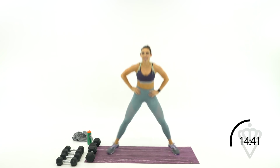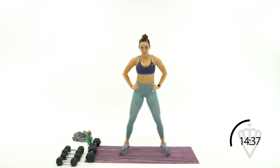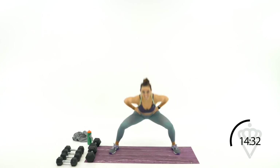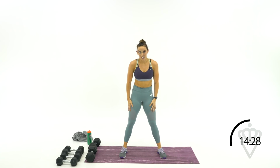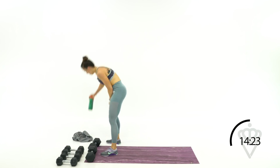Good, make sure there's 3 levels here. Down, down, up. 5 seconds, woo! 3, 2, 1, rest. One more time, are you ready? One last time through sumo squats here.